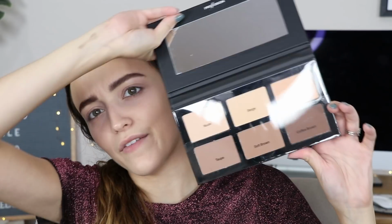And for contour and bronzing, I'm gonna use this palette. This is from the brand Profusion and it's supposed to be their take on the Kat Von D contour kit. Okay, I'm gonna go in with this shade right here. I don't normally contour with brushes like this. I like something that's a little bit fluffier, but that's just me. I feel like I'm applying the contour pretty harshly because of the brush.